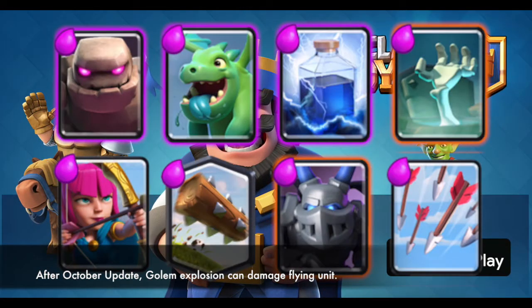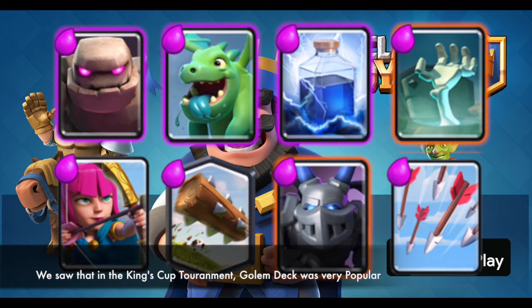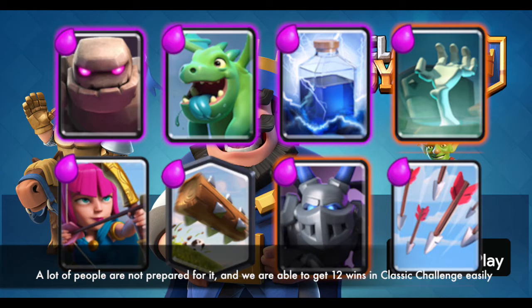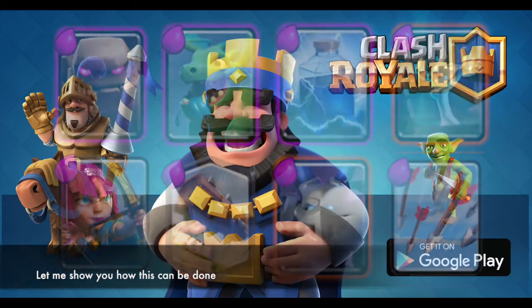After the October update, Golem Explosion can damage flying units, which makes Golem a strong unit to use. We saw that in the King's Cup tournament, the Golem deck was very popular. A lot of people are not prepared for it, and we were able to get 12 wins in Classic Challenge easily. Let me show you how this can be done.